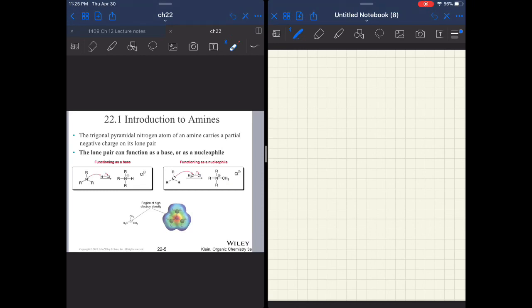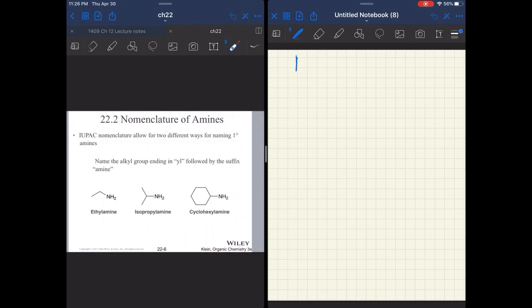Now, amines, we have seen since Organic 1, act as a base, act as a nucleophile. You've got a nice SN2 reaction here, simply just acting as a base on this side. We've got that lone pair, so you have a lot of electron density right there. That is great for different kinds of reactions.